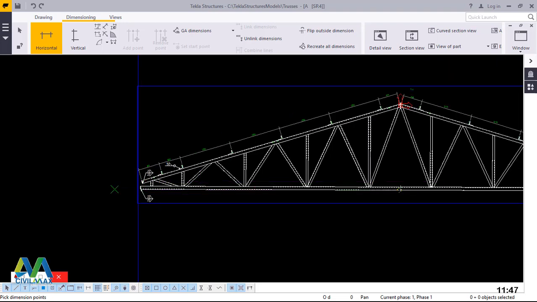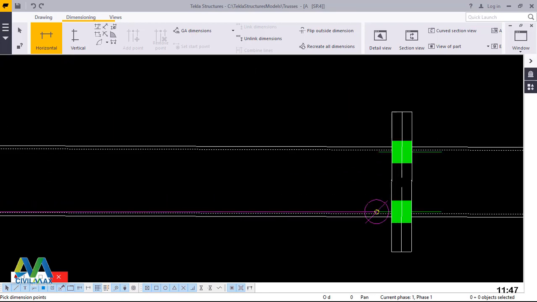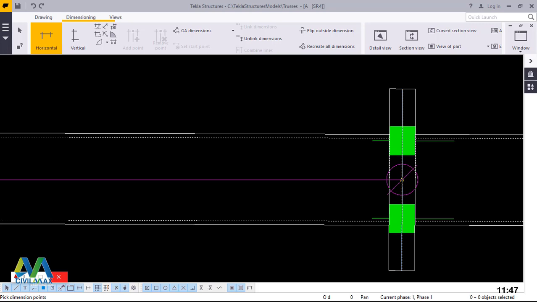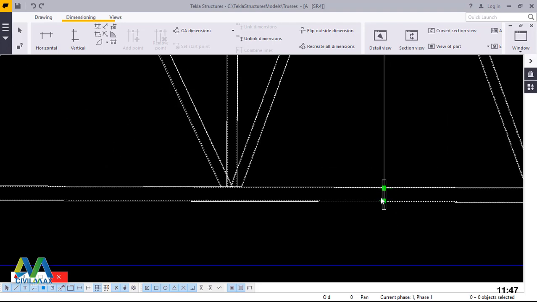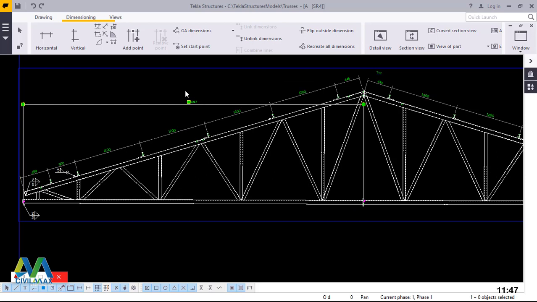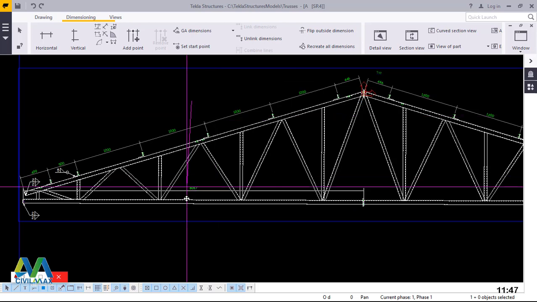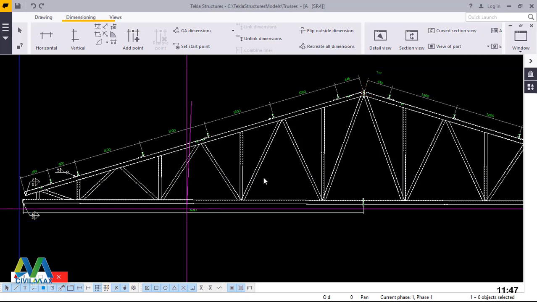Just mouse over that, then bring it close. I want that center. I'll double click on that center, right click and exit by clicking interrupt right there. And this is what we want. I want to bring it down. We just drag it and place it somewhere here, somewhere there.